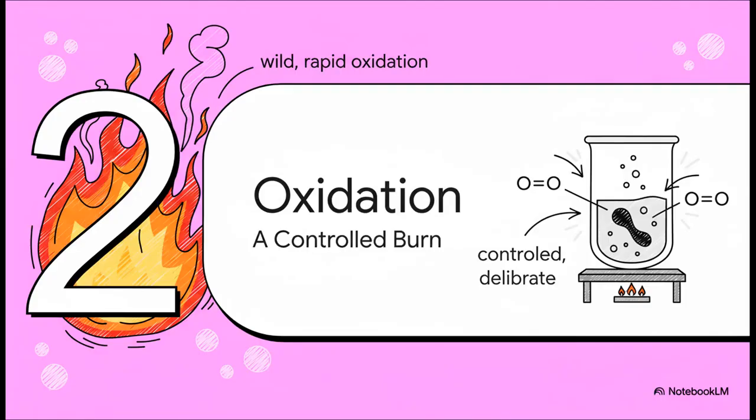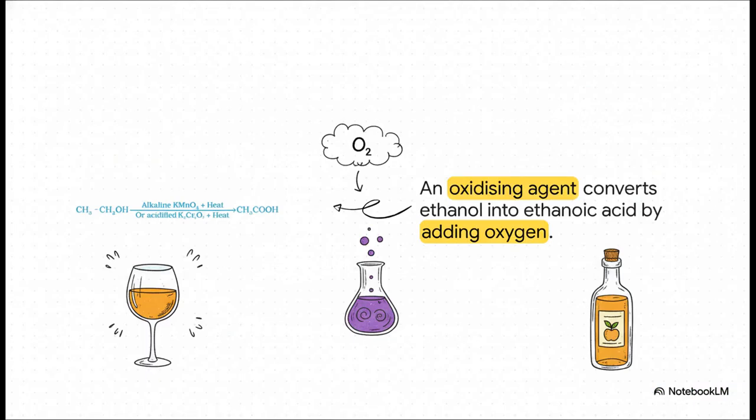All right, so combustion is this wild, super fast version of adding oxygen. But we can also have oxidation happen in a much more controlled, deliberate way, adding oxygen to a compound without any fire at all. This is a whole different chemical ballgame. Just take a look here. We've got ethanol, yep, the kind of alcohol found in drinks, and with the help of an oxidizing agent, it gets converted into ethanoic acid, which is basically the main ingredient in vinegar. The key thing is how it gets transformed, by adding oxygen, but with no fire, no flame, just chemistry.